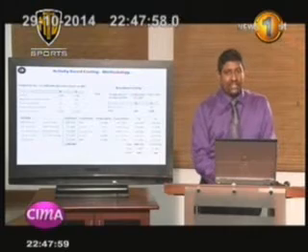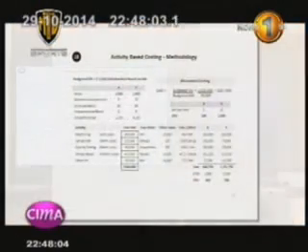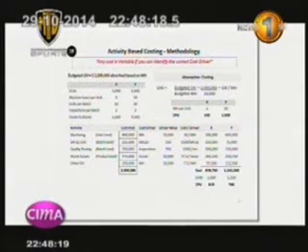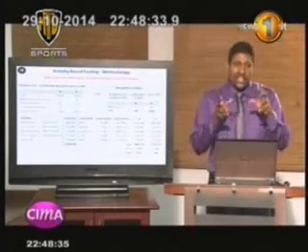Now this is the better, more accurate way of arriving at the cost per unit. If you carefully observe, CPU of X under absorption costing is 500, but under activity based costing is 800. But it is vice versa for Y. X is understated in absorption costing, Y is overstated in absorption costing. Simply, if you look at activity based costing, no cost is fixed, all the costs are variable. Machining, setup, quality testing, everything is variable, but not per unit, but upon the driver. So if you change the driver value, then your cost would come down.